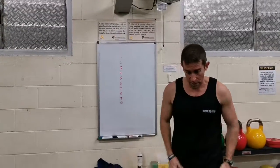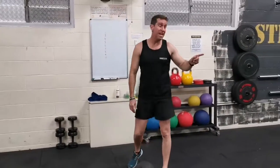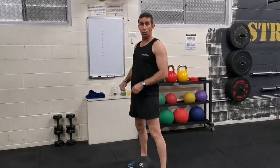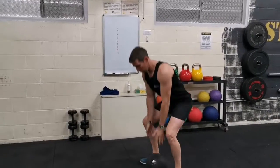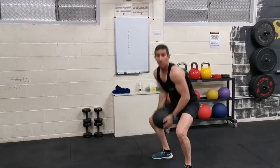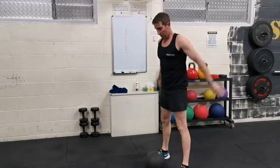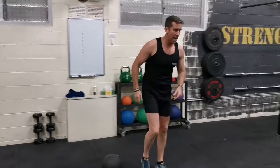First one: Slam Balls. We've got 12 kilos, 9 kilos, and a 6 kilo for anyone with back issues or depending on your fitness level. Always keep it between your feet — that's where you should land it. Back nice and straight, straight up into a shoulder press, boom, slam it down. Pick it up on the bounce. I don't release the ball until it's very close to the ground — I don't throw it down and then not come down.